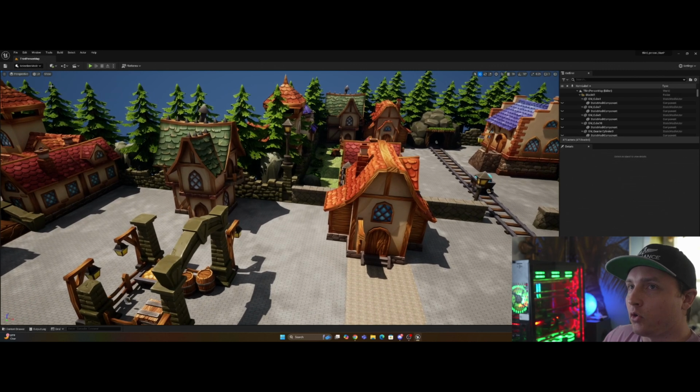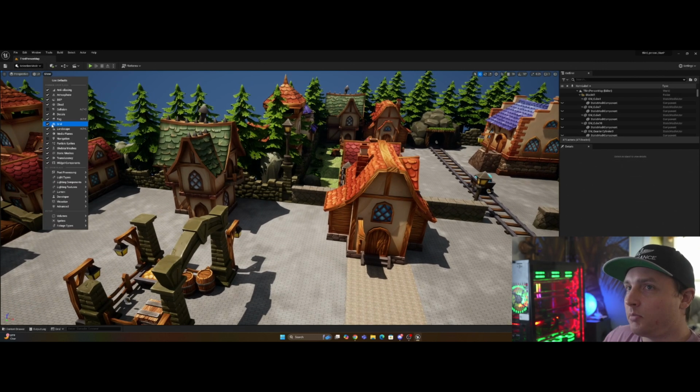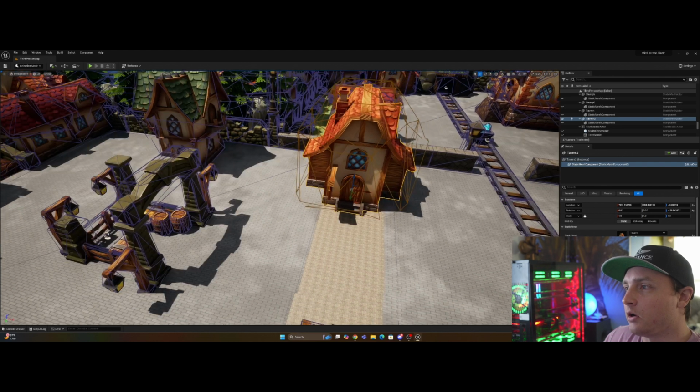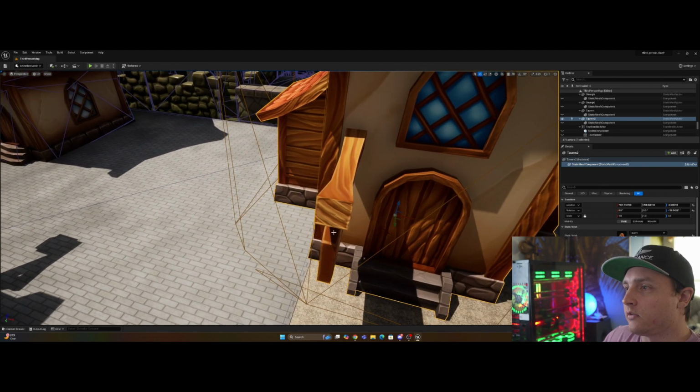If you go up to the Show tab up here, and you see there is a check mark with collisions, you see these boxes around everything. For example, if we take a look at this asset right here, we can see that there is an open space. So if your actor, your character, was to walk in this area, you wouldn't be able to get into that corner. And the way to fix this is to actually open up the asset.